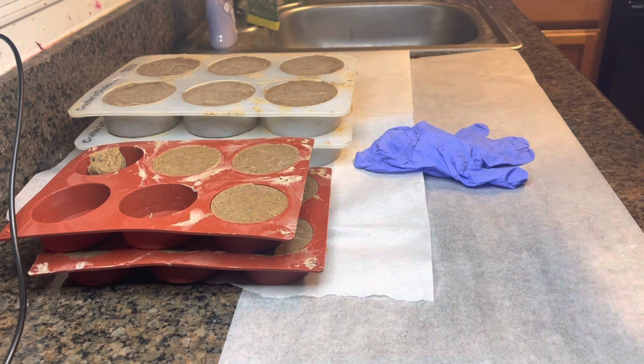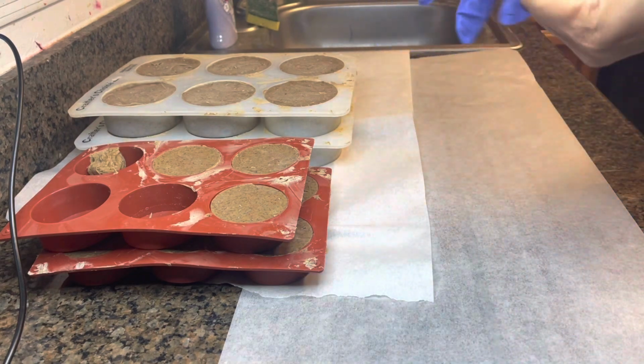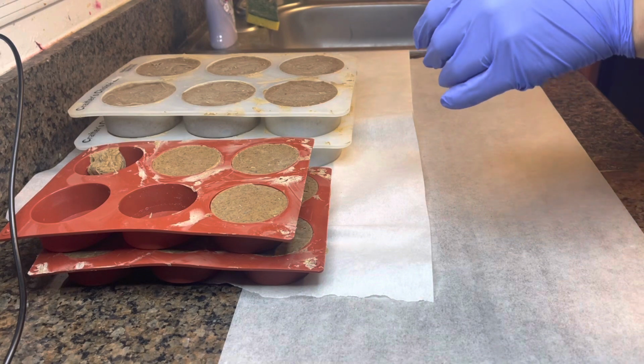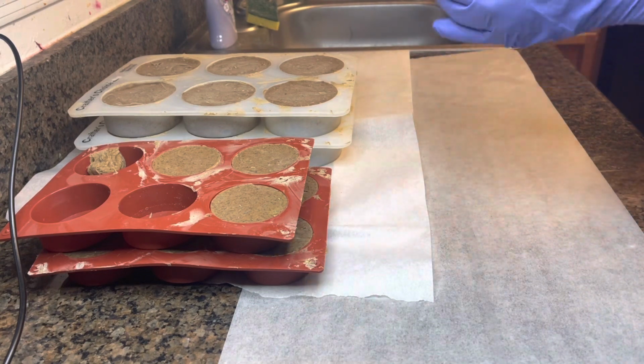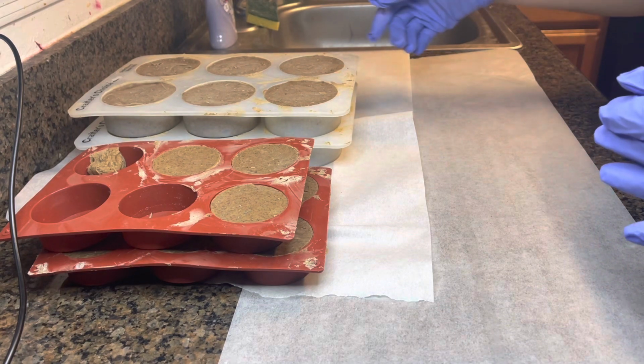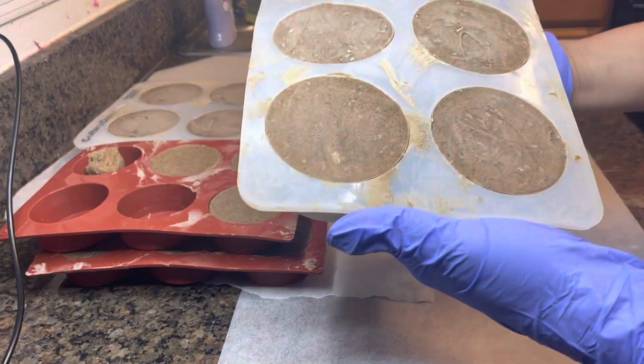As you saw earlier, you saw me kind of struggle a little bit with tapping these down. The formula gets very thick towards the end. When I first started scooping it, the consistency was good enough for me to smack it down and then keep going. But the longer it sits out, the thicker it gets, so it gets harder to flatten it in the mold. But like I said, I did my best.